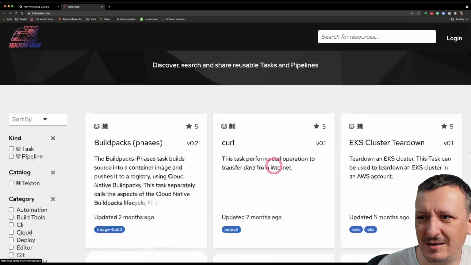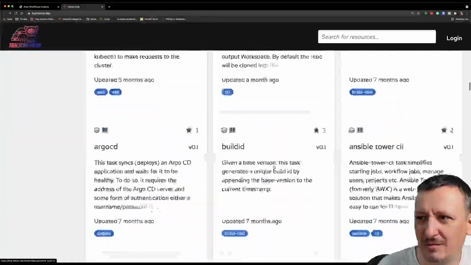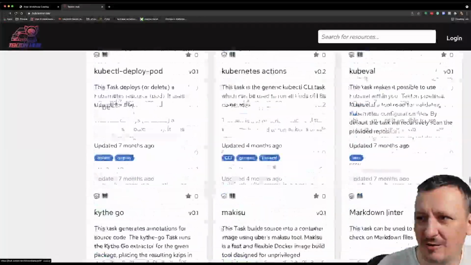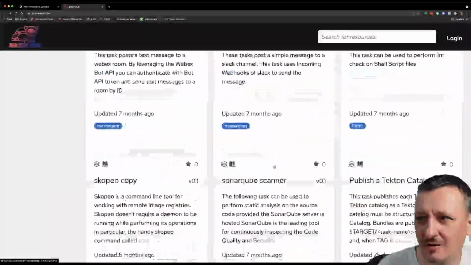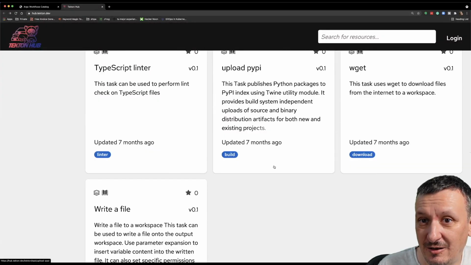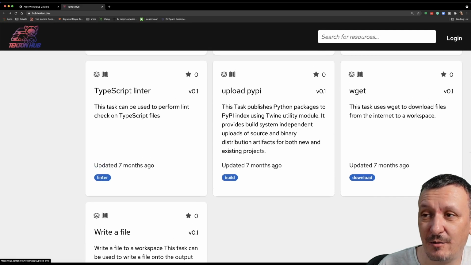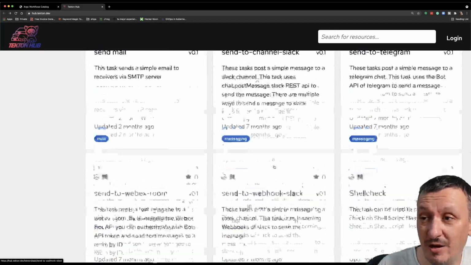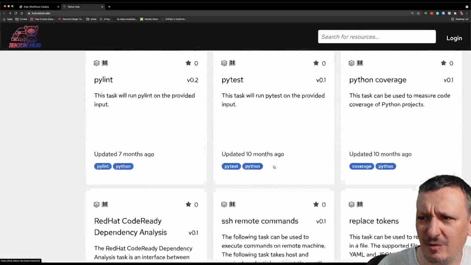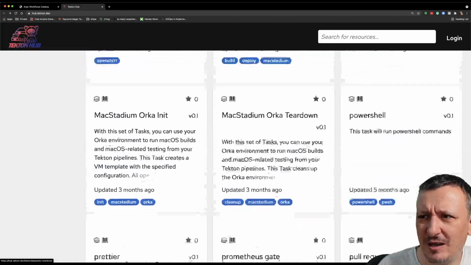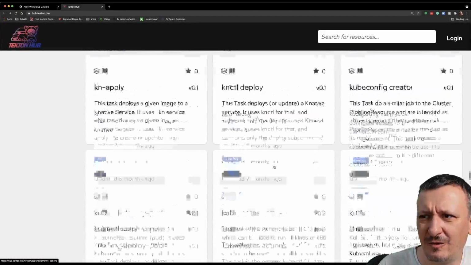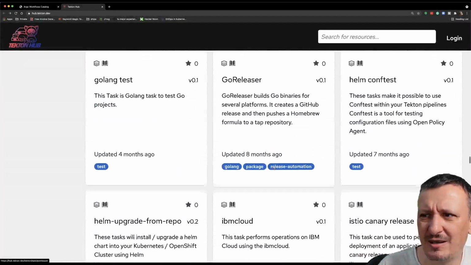Here we are, let's take a look. How many do we have? Scroll, scroll, scroll. There's a lot, right? This is not comparable to, let's say, GitHub Actions. GitHub Actions has a much bigger catalog, and so do most of the other tools. But compared to Argo Workflows, we can see that the community is really putting in an effort to create a decent catalog of reusable steps. They call it hub, right?